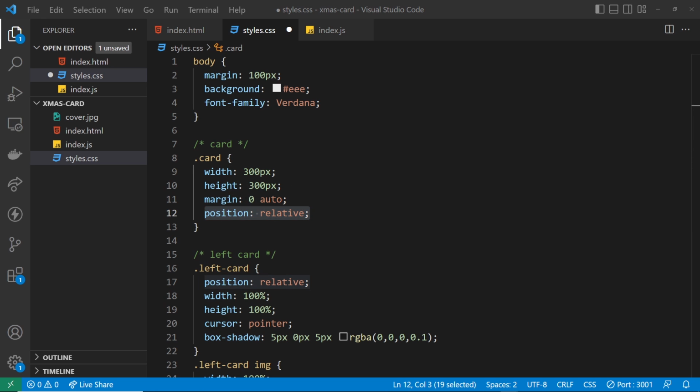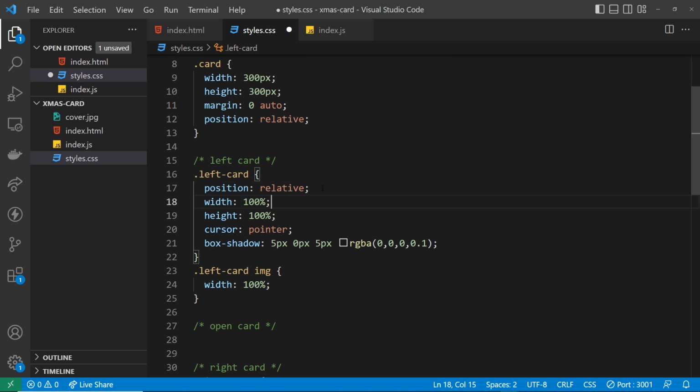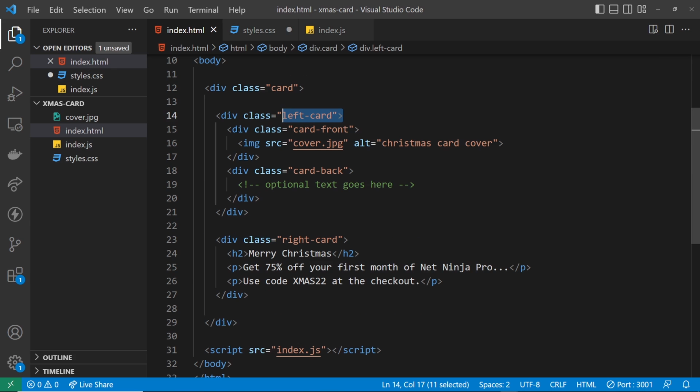Now, next, I also want to position the front and back of the left side absolutely as well. So we're going to give this a position of relative, this left card thing right here. In fact, I think it might already have a position of relative. It does. And then for the children of that, we can say this is positioned absolute and this is positioned absolute. And the reason we're going to do that is so that this and this sit on top of each other. And then they're going to flip eventually when we apply the transition so that we see this one when you open the card and not this one.